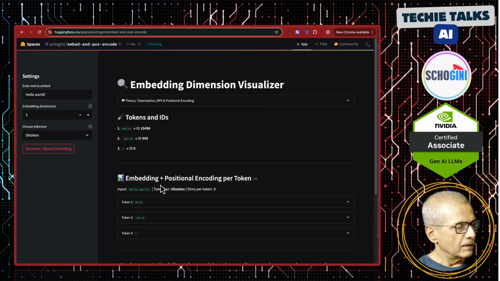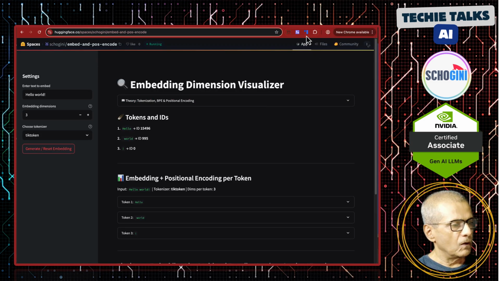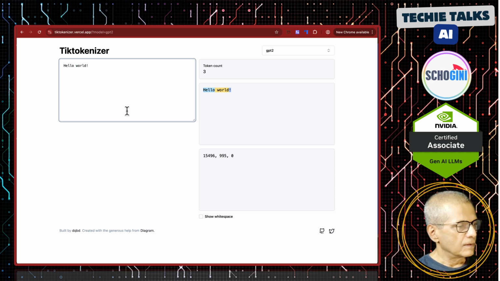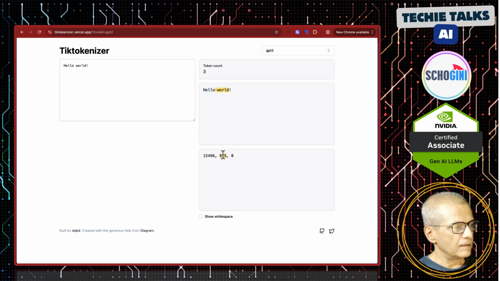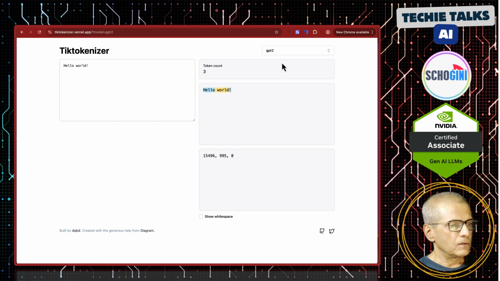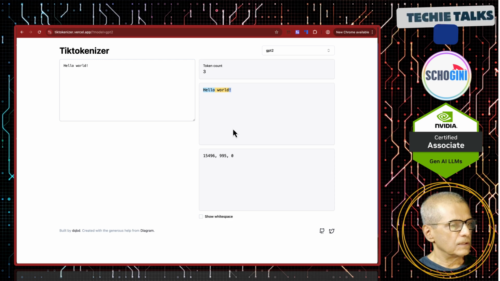Okay, our world is in small letters, so let's make this small letters. So see here, 15496, 995 and 0. Those are our tokens and token IDs. So these are the tokens and these are the token IDs.